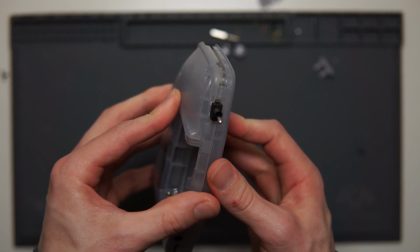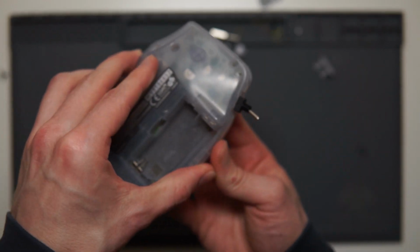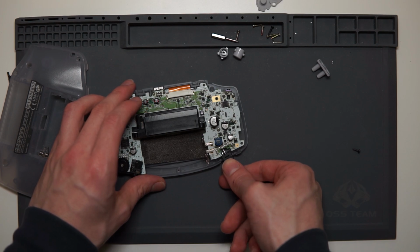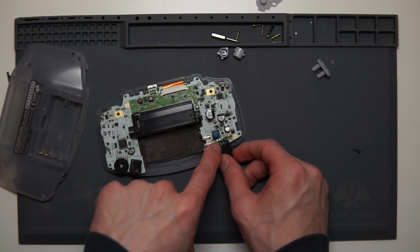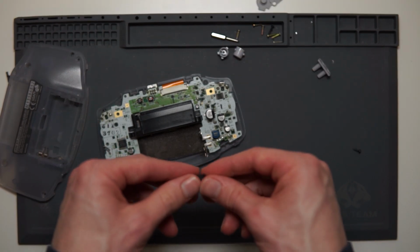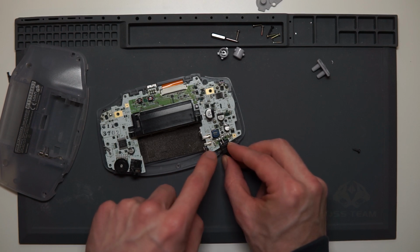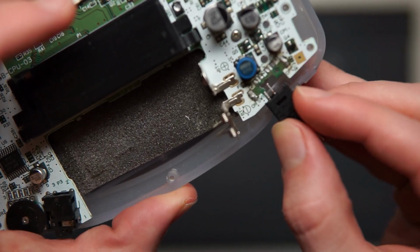Like I said, I'm going to put a bit of hot glue on the top shell to hold it in place, because whenever I would need to take it apart, obviously the back plate comes off and that would be stuck down there. If I wanted to remove it, I just have to take the board out, desolder it, and then get something that would get rid of the hot glue. So next thing to do, like I said, is to hot glue that in, and then I'm just going to put the smallest amount of wire just to bridge the connections so that the switch would then work.